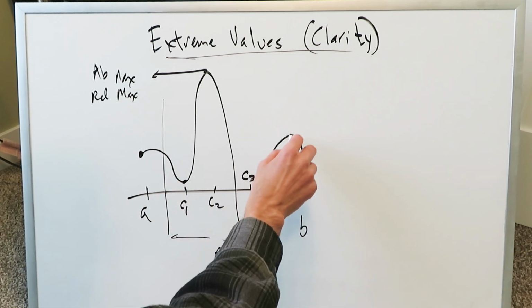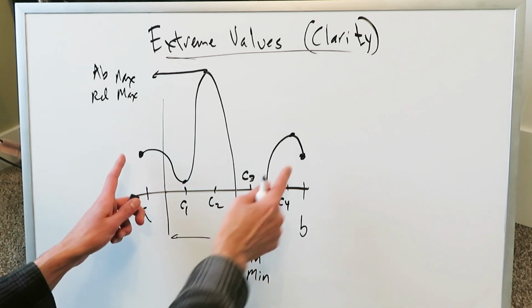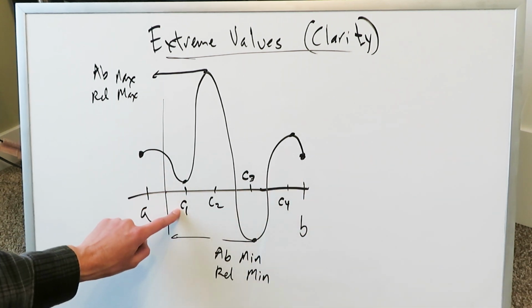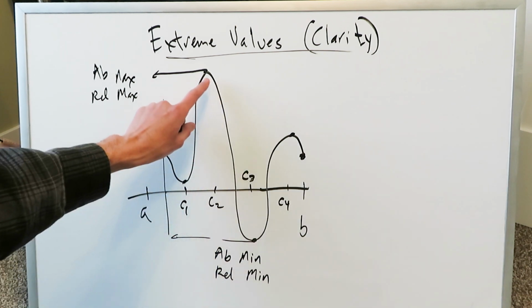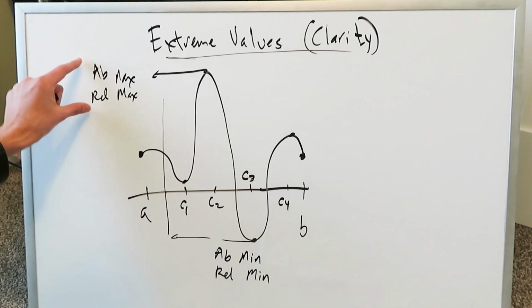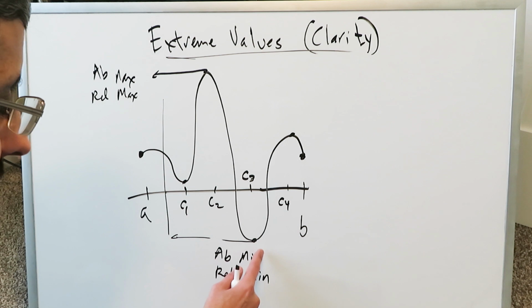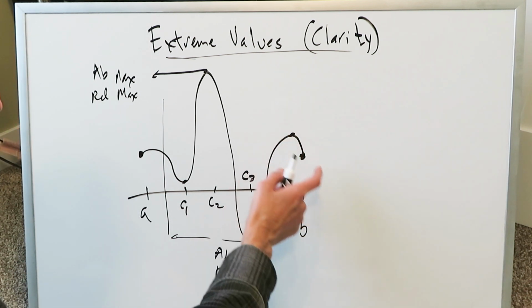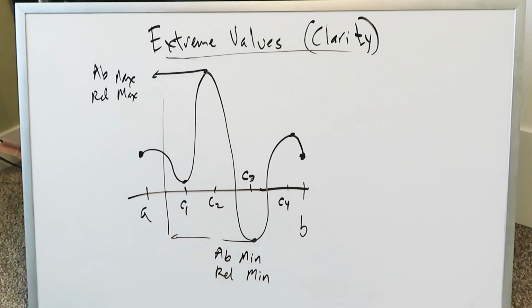At C4, we're seeing a relative maximum. The endpoints are nothing more than endpoints. So to sum it up, C1 turns out to be a relative minimum, C2 is an absolute maximum and a relative maximum, C3 is an absolute minimum and a relative minimum, C4 is just a relative maximum, and A and B are just endpoints. In the remainder of this video, we will look at a good example and we'll bring these additional clarifications into perspective.